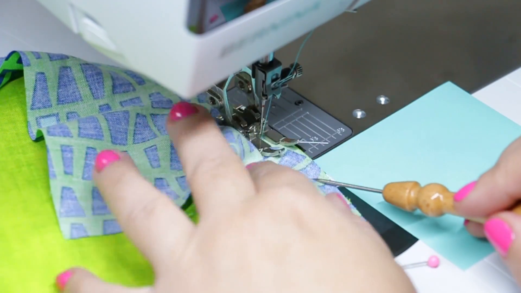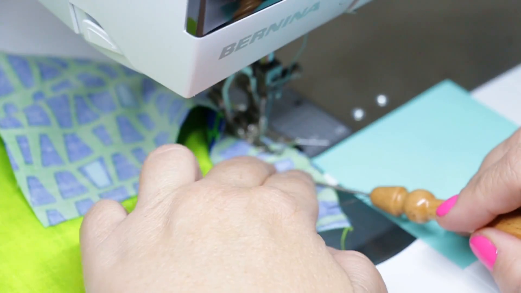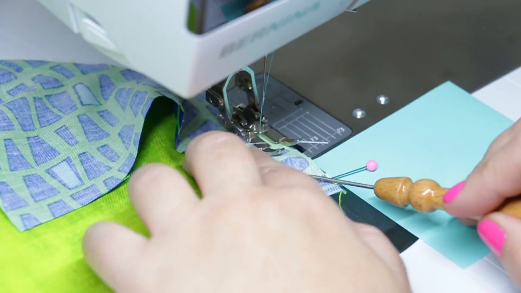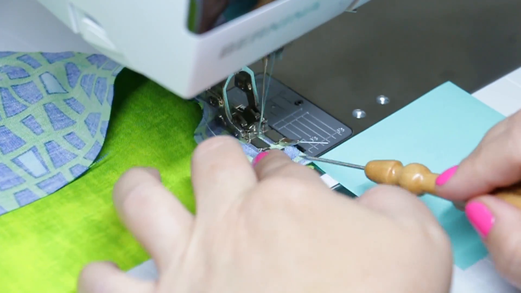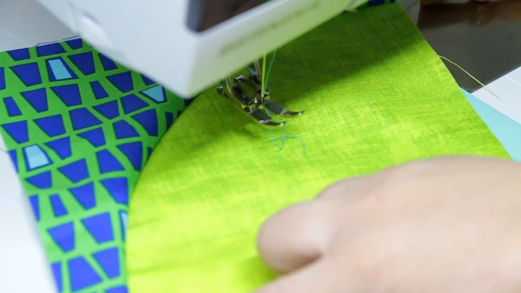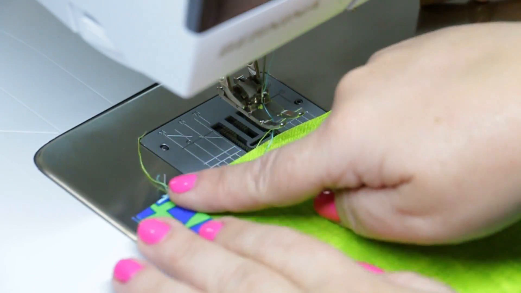This little guy just gets right in there. And of course, you can see that it helps hold the material down while we're stitching. And you can see how you can use that stiletto and get right up to the very tip. And look at that. My seam came out perfect.